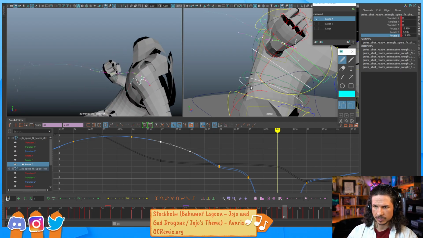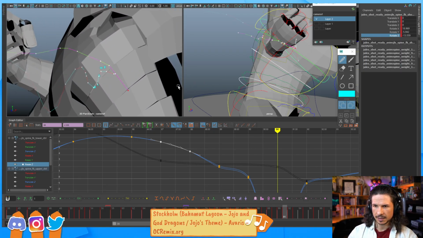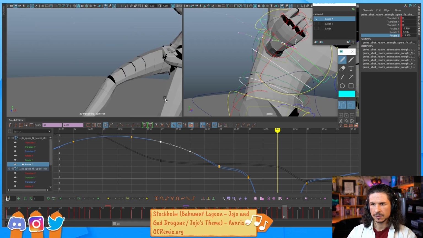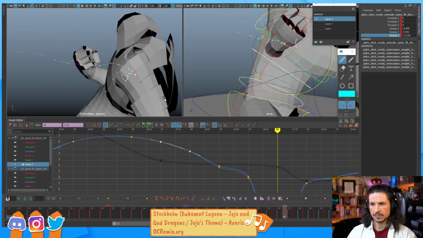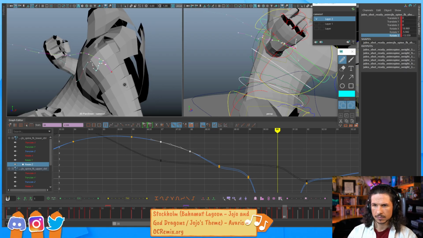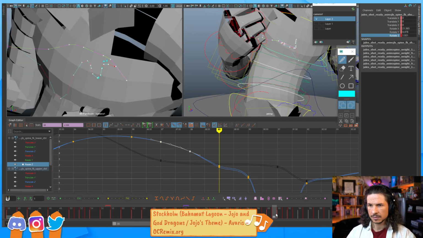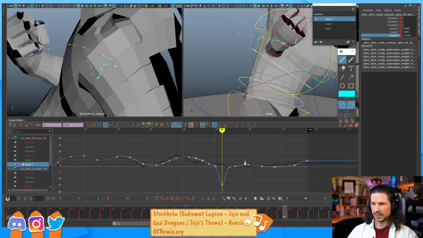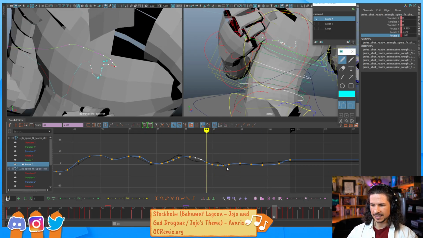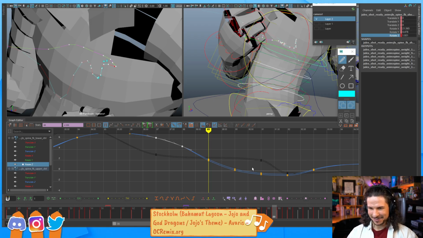I'm just going to zoom in here and double check my arcs, because something feels a little off there. Did I tweak that by accident? Yeah, I did. Okay, that's why I was getting that big weird line.